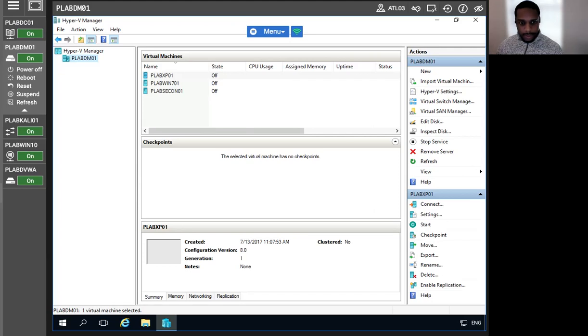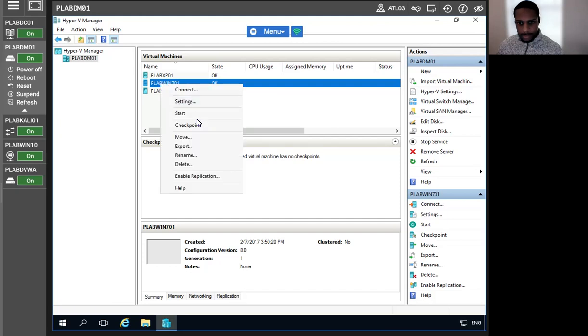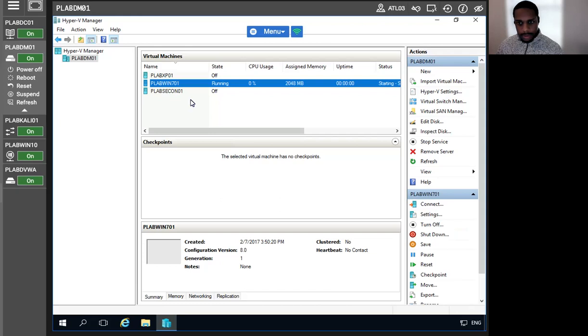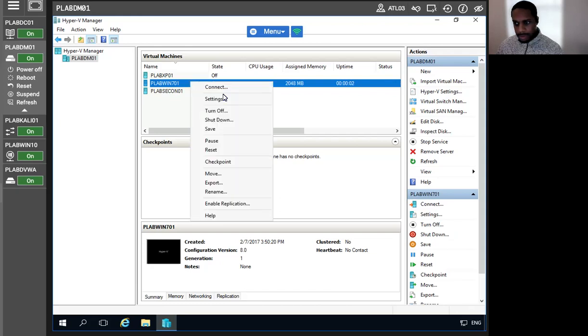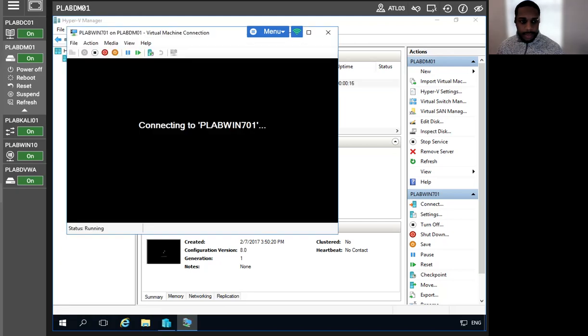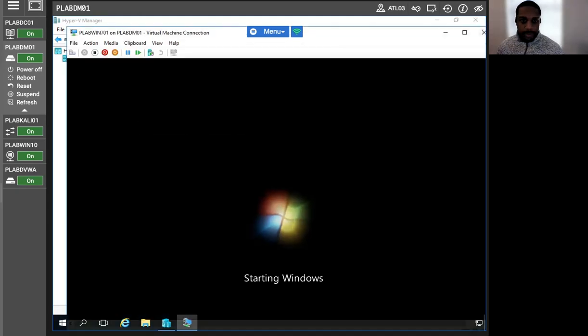And then I'm going to click on, let's see. Here, I'm going to right click, start, then connect. And you don't have to do it with a right click. I just right click myself. It seems like it's a bit quicker, but you can also do this on any of the prompts that I'm doing. You can also do it on the side here. So I'm also going to connect. So now we're connecting to the other lab.